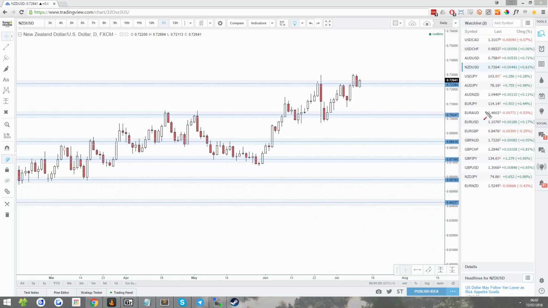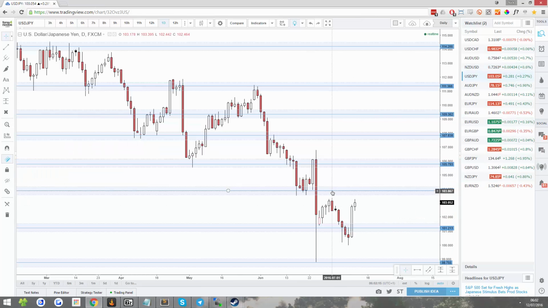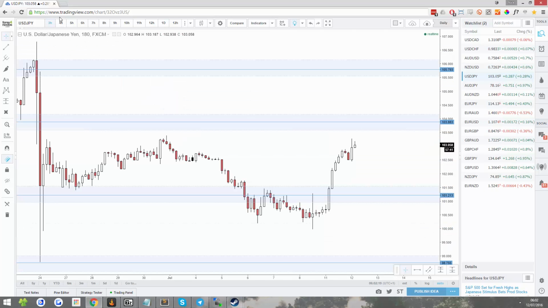What I mean by continuation is kind of like that, where price has broken above, it dips back below, hits the support area, and then keeps moving up. I'm not trading continuations right now, like I just said, so I'll just skip over this for this analysis. USDJPY, what are you up to?